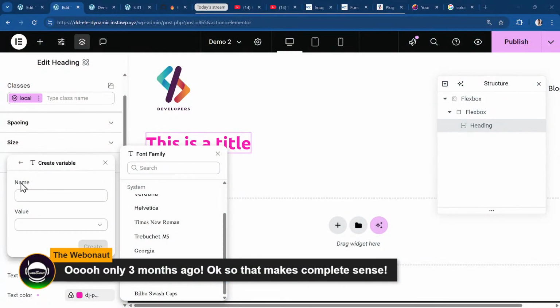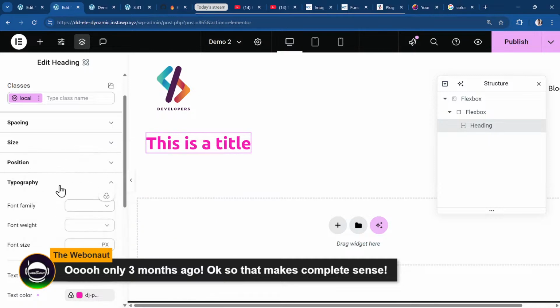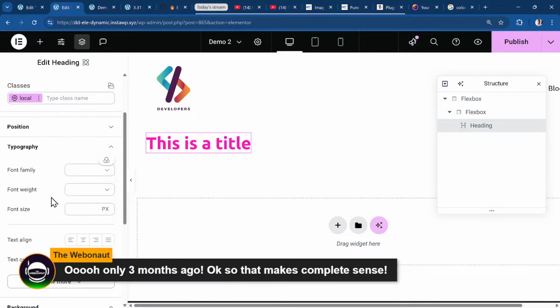So we have the variables for the font family. You can choose variables for font family. For the font weight, no. So only for the font family can we add variables. For other things, font size, okay, so it's only colors and font family. The font size and font weight don't seem to have any of that tag that shows up. The variable tag only shows up on the font family. Font weight, nothing. Font size, nothing.